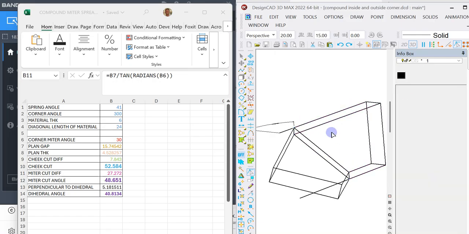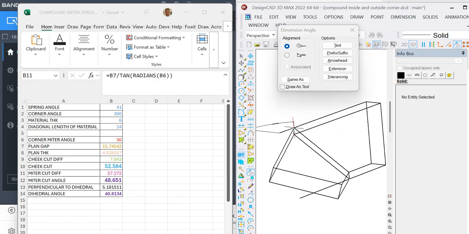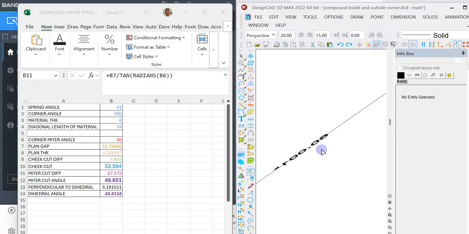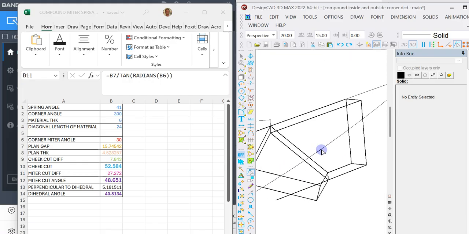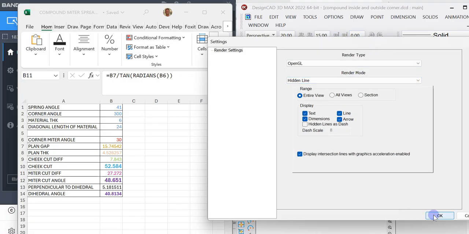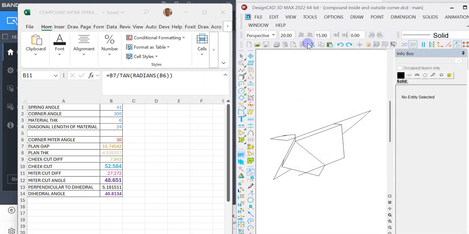And then right here should be Alt M A. 300 outside, right? 60, so 360, so yeah. I don't know why that came out like that. Let me see what this looks like in 3D. That's all made, right? So we're looking at a 41 degree spring angle and 300 degrees.